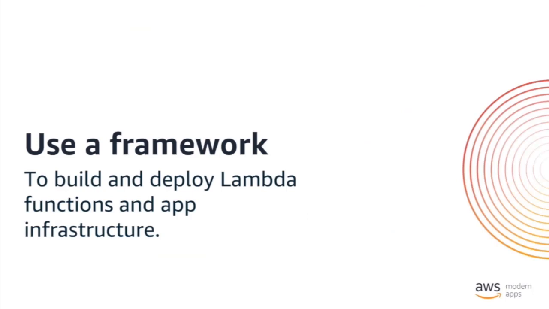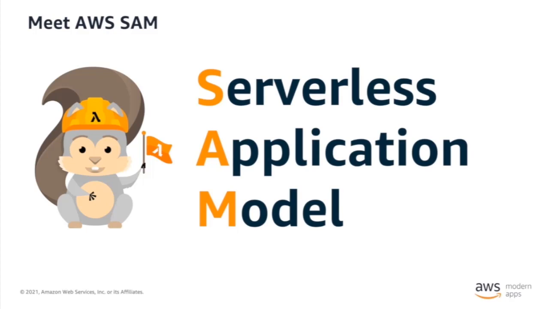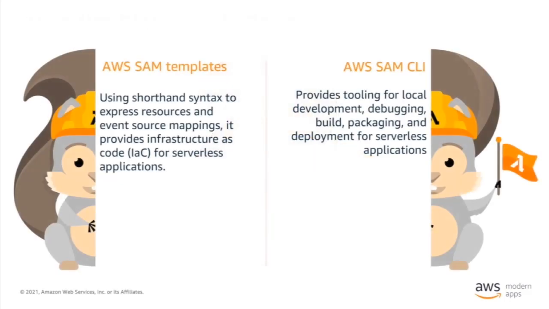You've heard a lot about how serverless applications lean heavily on managed services to decouple business logic from other components and reduce the amount of custom code that you need to write. As your application then starts to grow using more and more managed services, you'll find that using an infrastructure as code framework will help you to track the various types of services and resources that are being created and configured. The AWS Serverless Application Model, otherwise known as SAM, is an open source framework for building, deploying and managing serverless applications. And it's split into two parts. You have SAM Templates and SAM CLI.